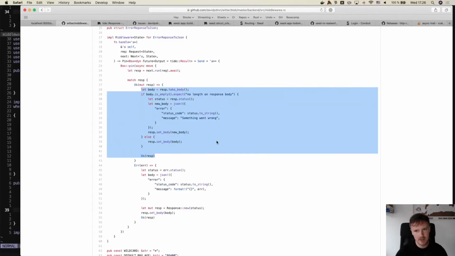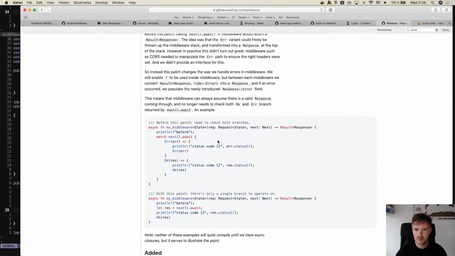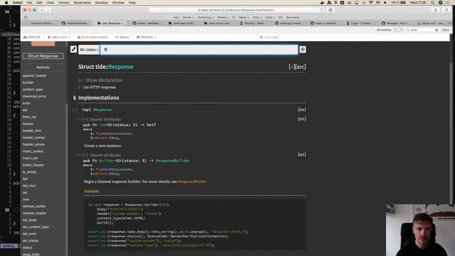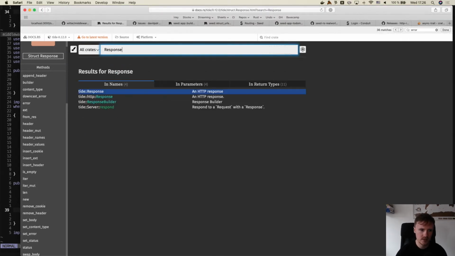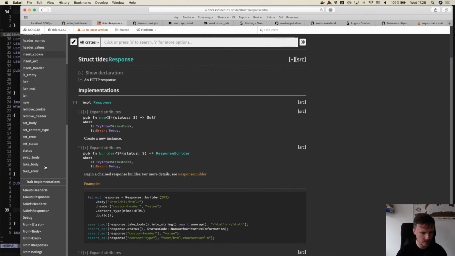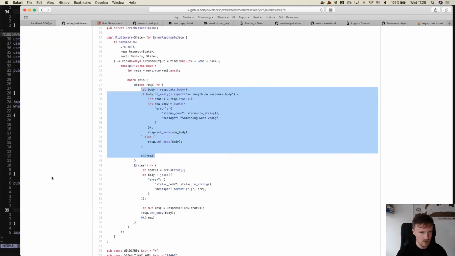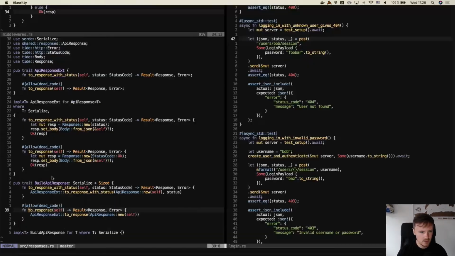The reason that we can't do that is because our response serialization is implemented for anything that implements Serialize. Does Response implement Serialize? No. What exactly did we do before?